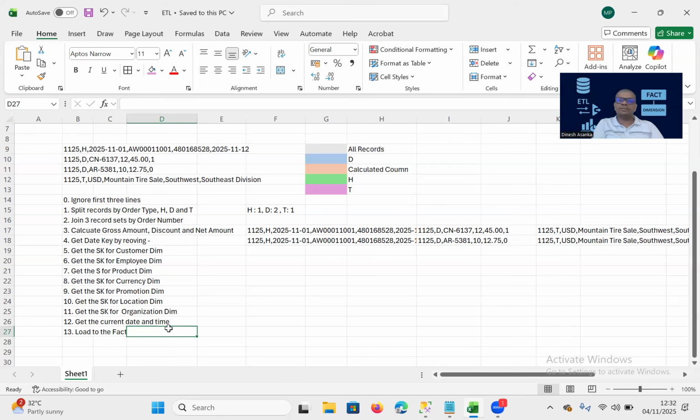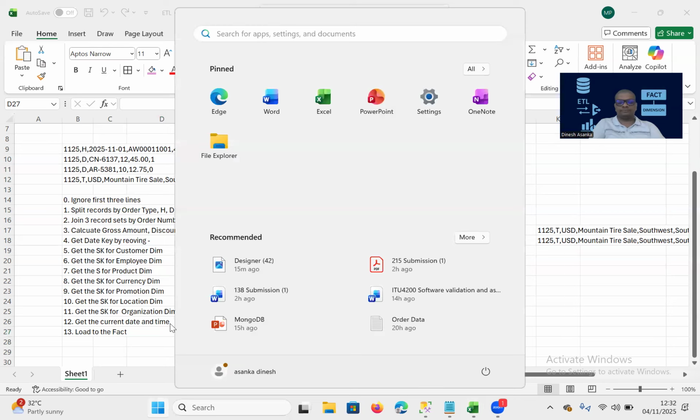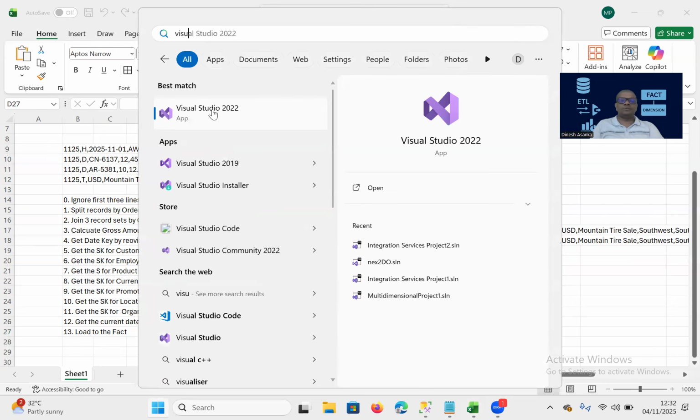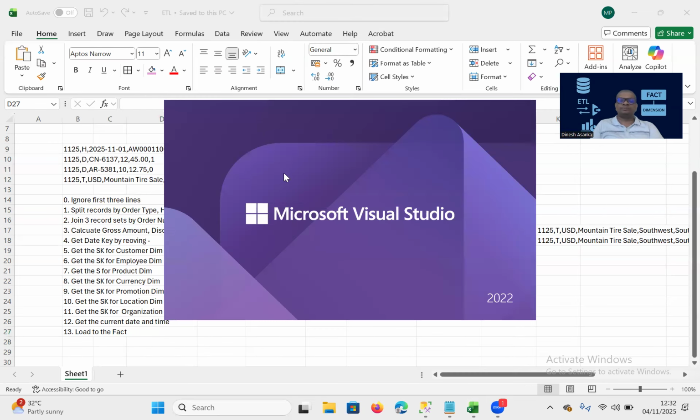So I'll be using SQL Server Integration Services, which is an add-in that can be installed through your Visual Studio. So I'll be opening Visual Studio 2022.